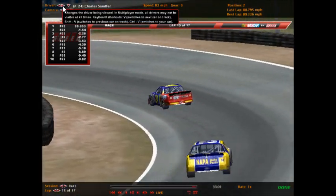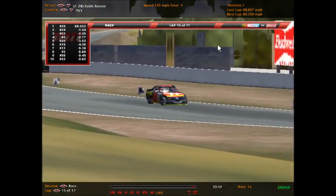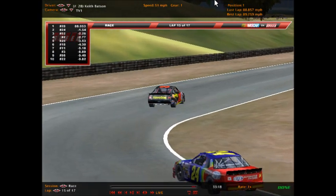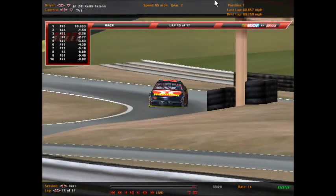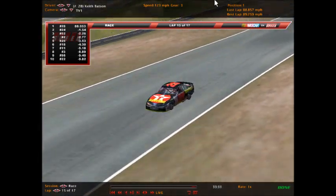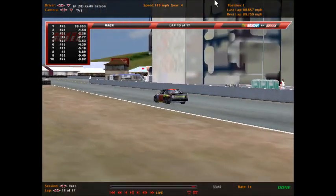And there is Charles Sanford in 24 trying to close up what he can against Keith Batson, but I think right now Keith, as I said, has the Texaco Haviland Ford on cruise control. The man from the state of Maine, out in front here at Sonoma. I think he has won at this track before. He's won at Sonoma, he's won at Riverside. He's yet to win at the Glen for the third road stop on the tour. And he's coming down now for 2 laps to go this time by.